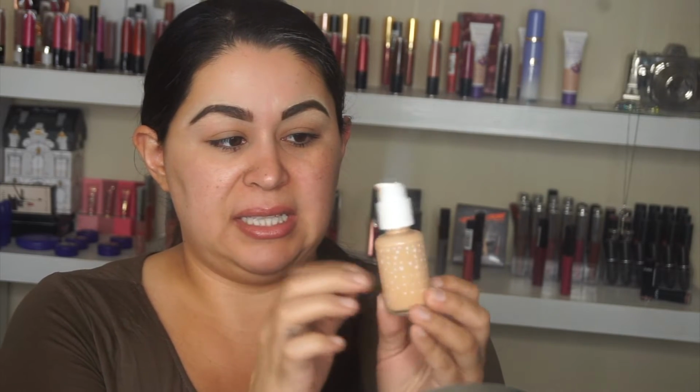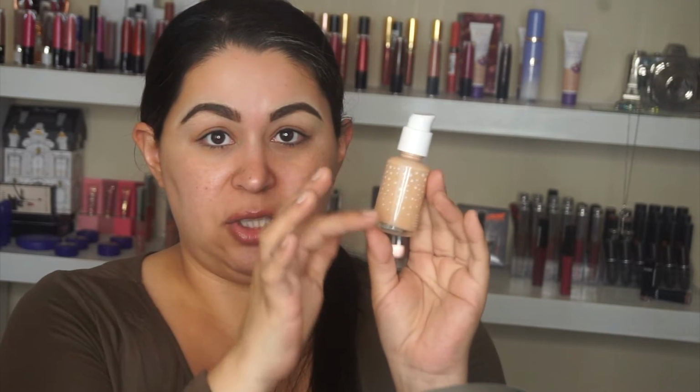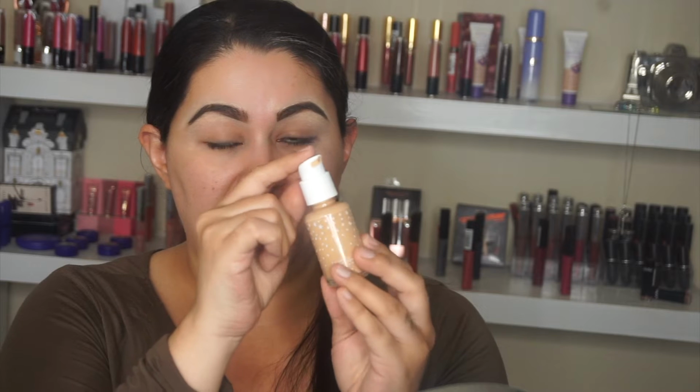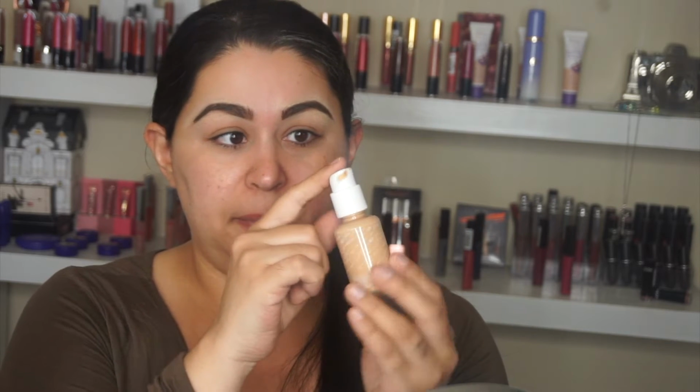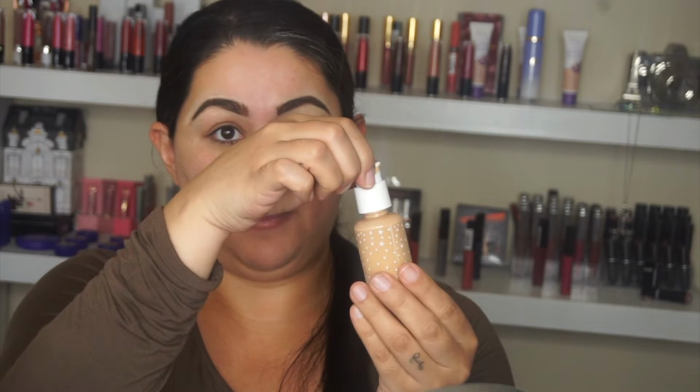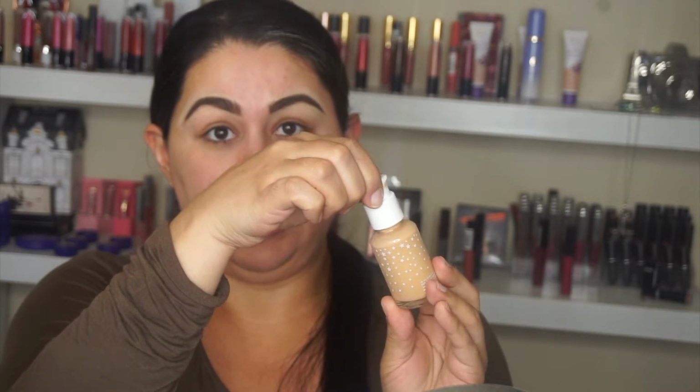What I like about the packaging is, one, it's glass. And then I like the stars. I like Colourpop's whole star decoration. And I like that it has a pump. The way that you lock it is you just twist the cap and it locks, and then you twist it again and it opens. So I like that because it's child friendly or whatnot.